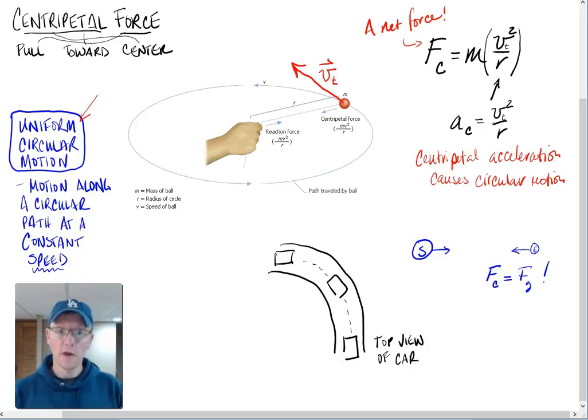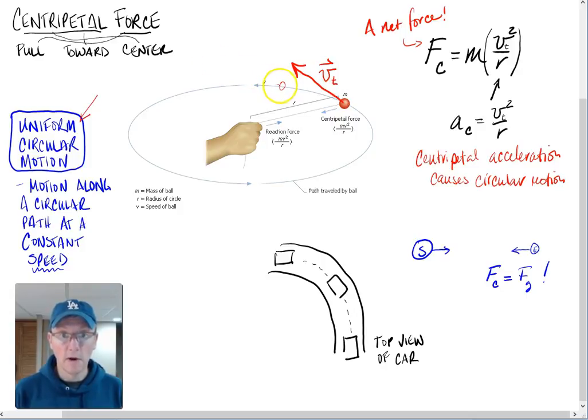And I think you'd agree that as an object moves along a circular path, like this one, a ball held by a string, which is being pulled in a circular path by a hand right here, the direction is continually changing as it goes around, even though the speed might be constant. In other words, it may be traveling at, let's say, 2 meters per second for the entire path around, but it's 2 meters per second going this direction for that instant, and then later on it's 2 meters per second going that direction.